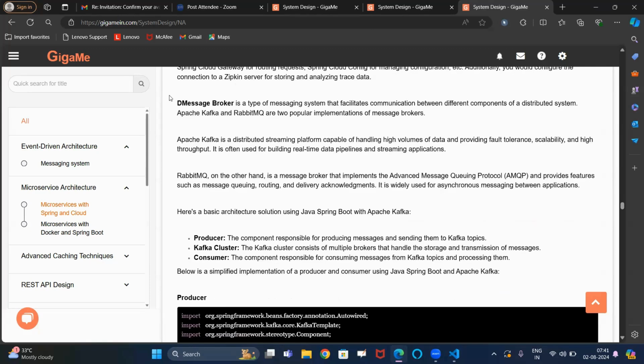The message broker we need because of how to communicate between multiple services. Let's say I have one microservice, the user service, and another, the login service. How will the user service connect to the login service? Let's say login is done successfully or something fails. In this case, for asynchronous communication, we need a message broker like Kafka. You have to integrate Kafka. If you want to execute something or send a notification, only through the message broker can you send it, because a notification could be an asynchronous call. How will you manage that call?